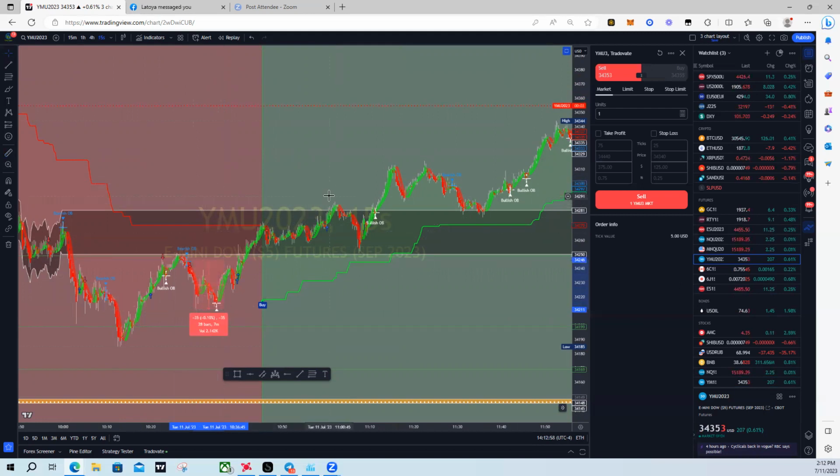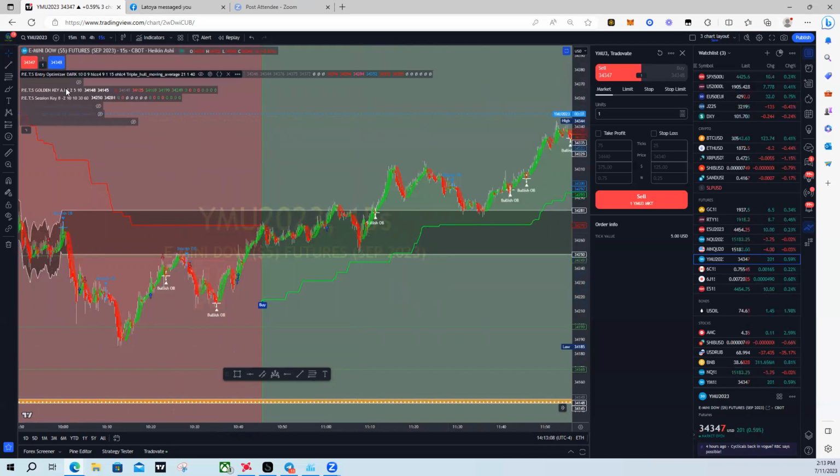Right? You've got to break above the zone. This is where it can get tricky. We break above the zone, and people will see this, and they would have been selling the market. If you didn't have the entry optimizer, it's telling you to buy. You're in buyer's territory. So if you see this, should you be buying? At this point in time, I don't care if it's a 15 second, 15 minute, or 1 hour chart. If you're seeing this and we're in green, we're in buyer's territory.